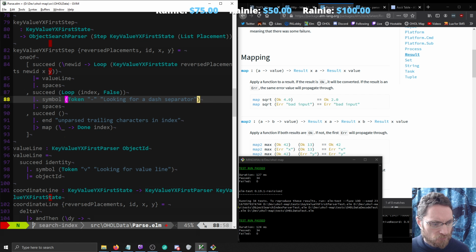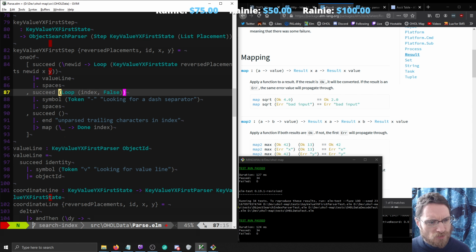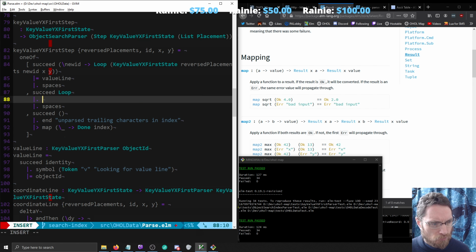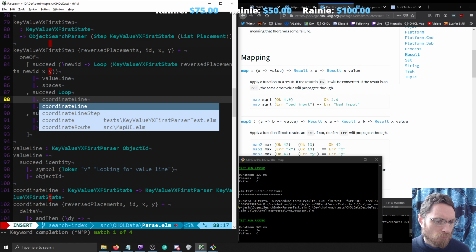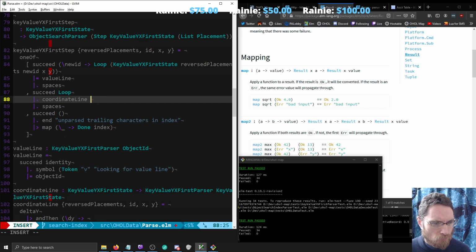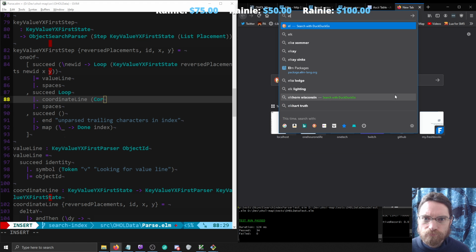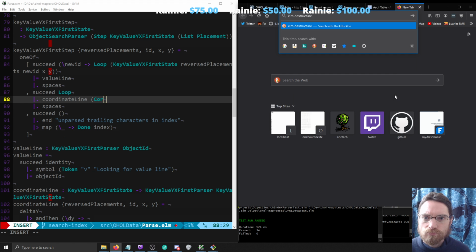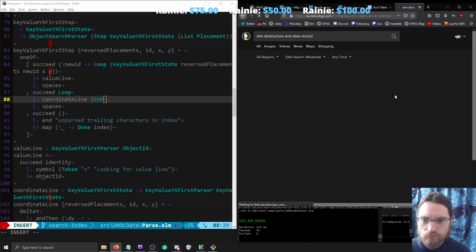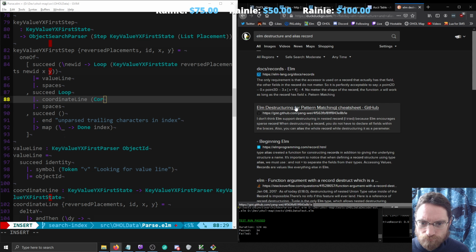It's a parser of states. Succeed loop. But I have to, yeah, is the thing where I've forgotten that syntax to do both. Pattern matching cheat sheet.